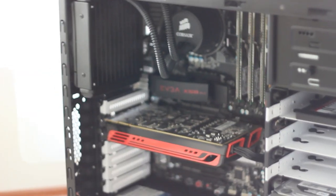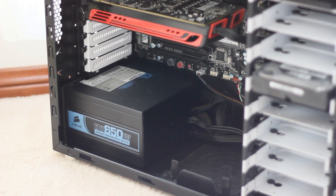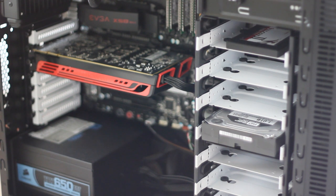And in terms of power supply, I'm using the Corsair HX650 modular power supply. As you can see, I think I've done a pretty reasonable job when it comes to cable management. It doesn't look too messy. And as you guys might have seen on my previous video, the computer is powered with a G-Skill Falcon II solid state drive, 64 gig, and the 1TB Black Caviar Western Digital. And what I'll be doing is I'll actually be putting some lighting and things like that in there. I've actually got some pretty cool LED lighting, which a lot of computers don't use. They use usually like a neon or something. So that's going to look pretty wild.